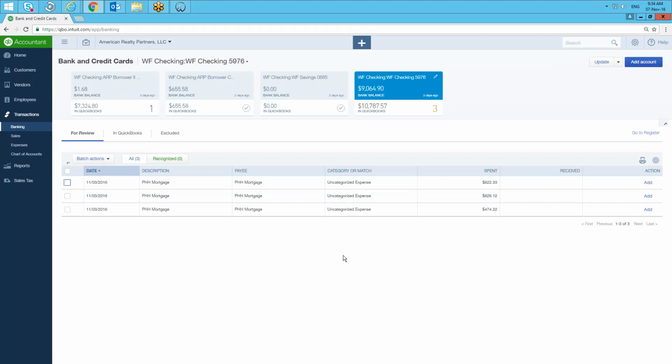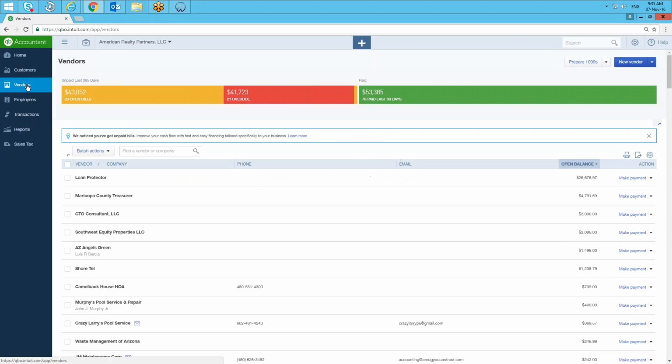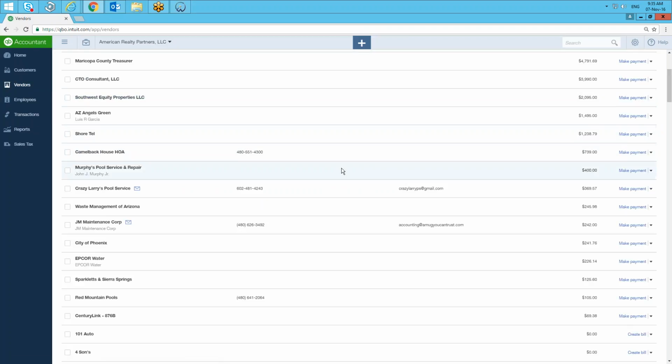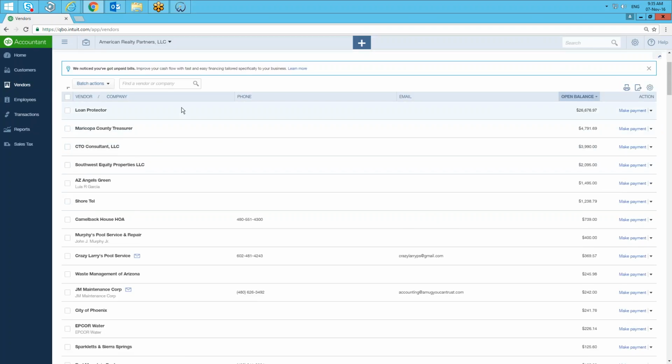So it works out pretty good. That is pretty good. I like the fact that it tries to pull it automatically and tries to give you the categorization. That's pretty cool.